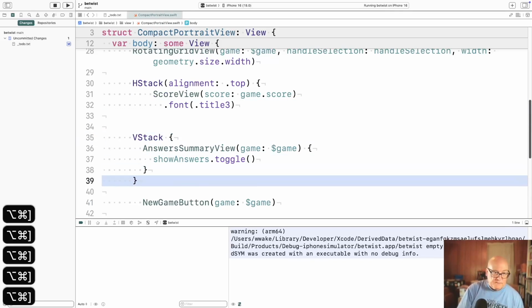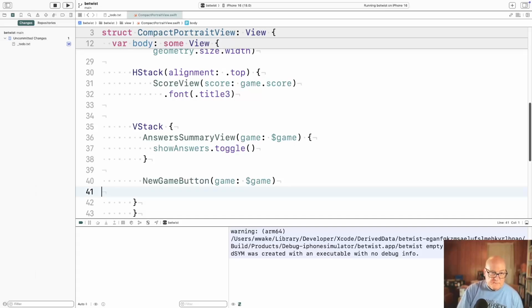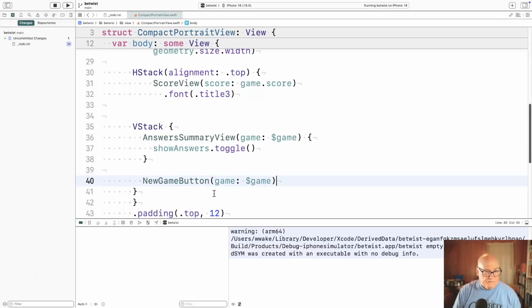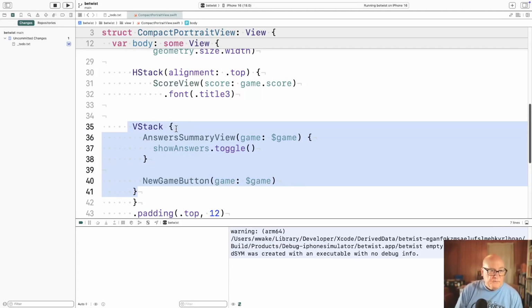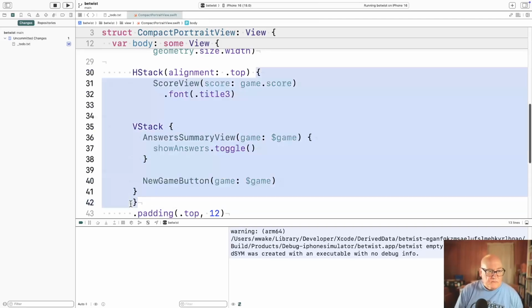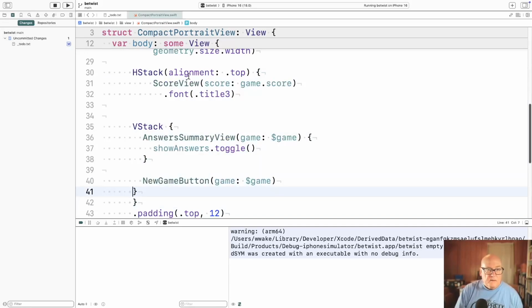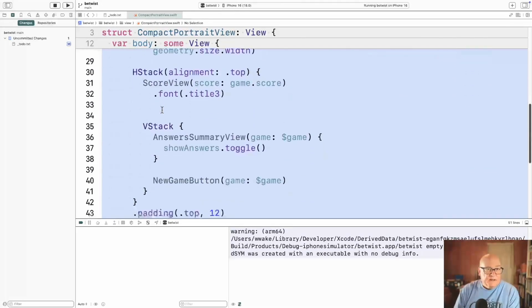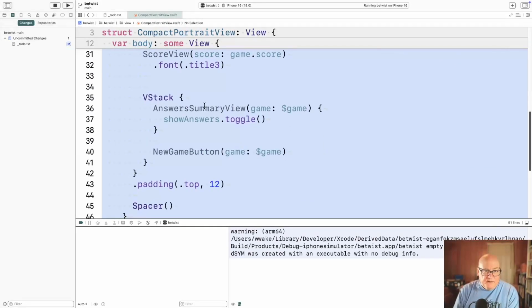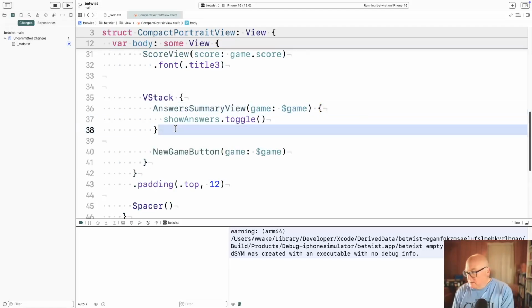Move this. Nope. Let the computer do it. Okay. And then I gotta choose.